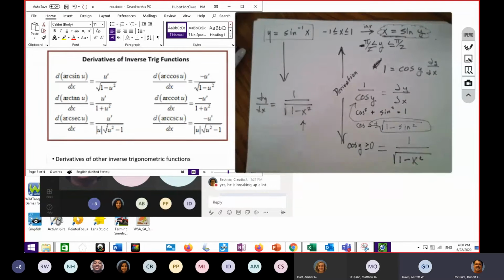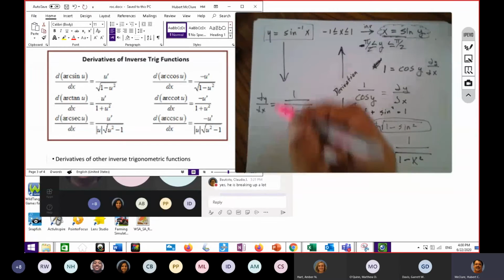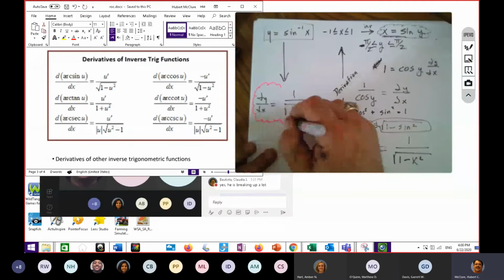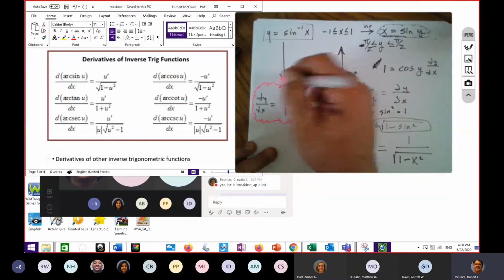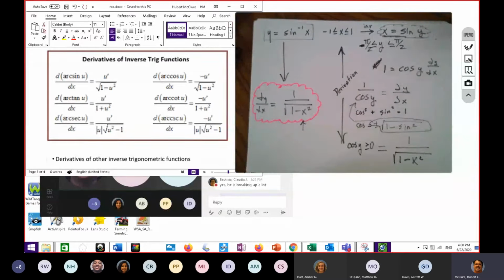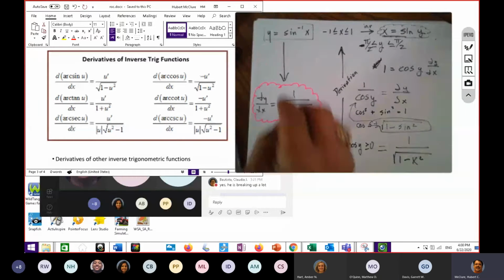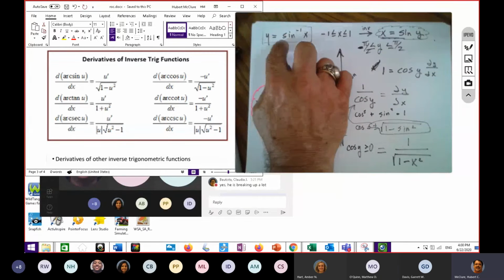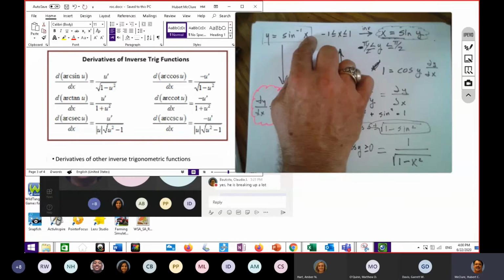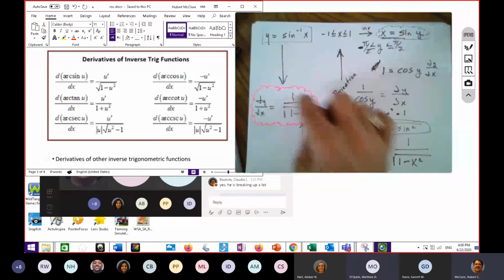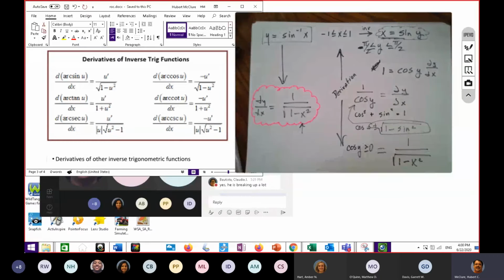And I'll give you some examples. Now I'm going to tell you something right now. I'm not going to ask you a question on the test trying to find out the theory behind this. I'm just going to give you a problem. It's going to say y is equal to the inverse sine of 2x, and then you plug it in. I'm not going to ask you to give me the addresses of the people who attended the U.S. Open.